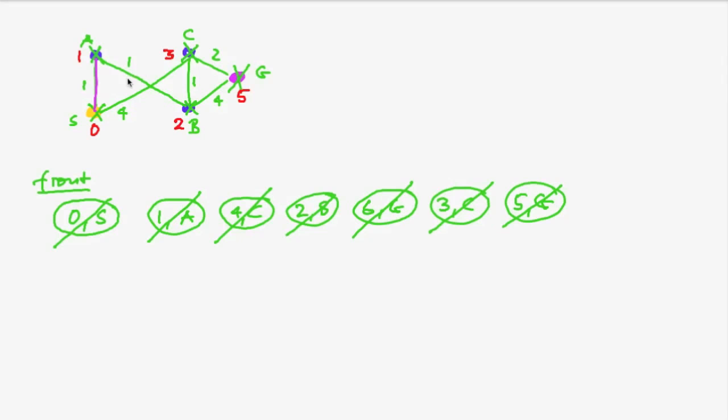As you see, we arrived at the very same minimum cost of 5. However, we did not have to treat the case where a node is already in front, where we have to find it in front and then check if its cost gets lower by the new path. So that makes it simpler. However, this comes at an extra price, and you see that a total of 7 elements were put into our front, whereas in the earlier version of our algorithm, we only put in 5 elements. Namely, each node of the graph was put exactly once into front and was taken out exactly once from front.